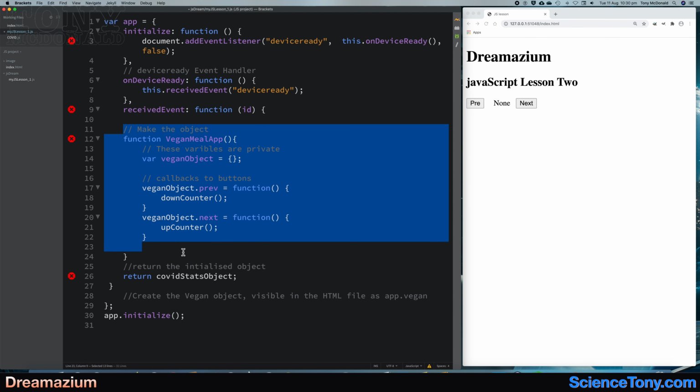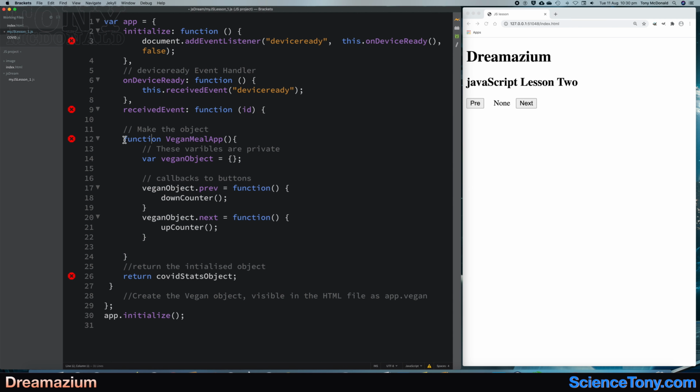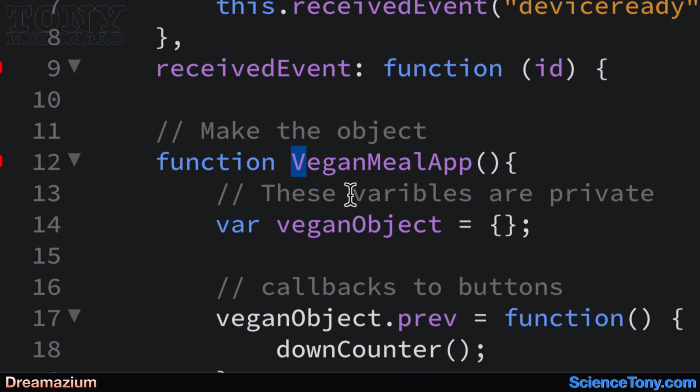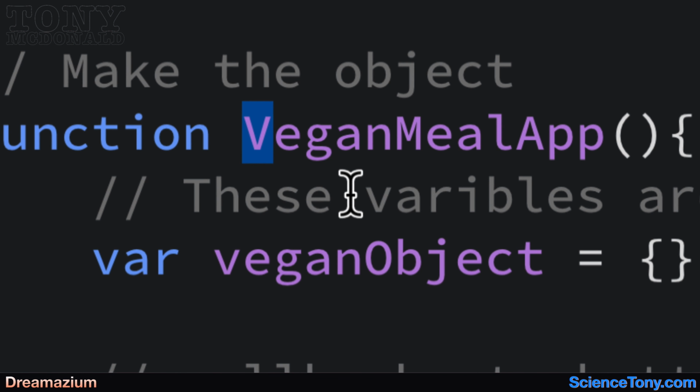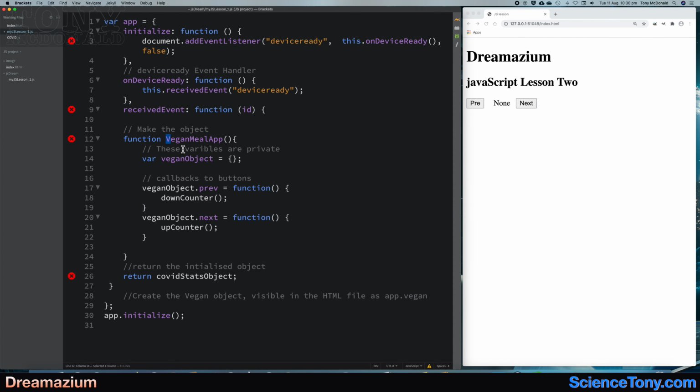This stuff down here, which is to do with making an object, this function is creating the object, and you'll see that it starts with an uppercase, and we wouldn't usually do that. We'd have lowercase names for the functions, but this one has an uppercase because we're making an object.